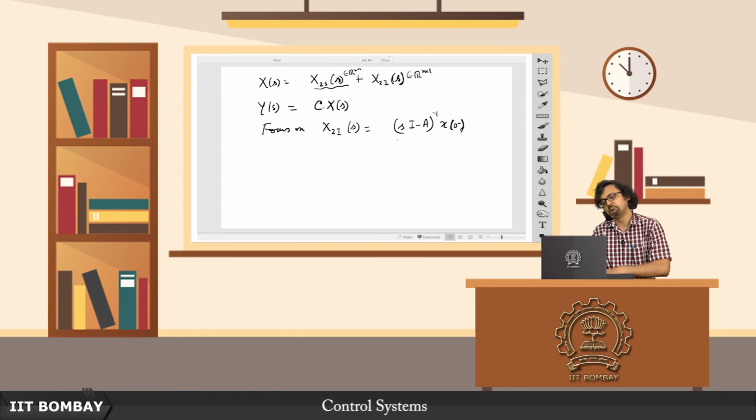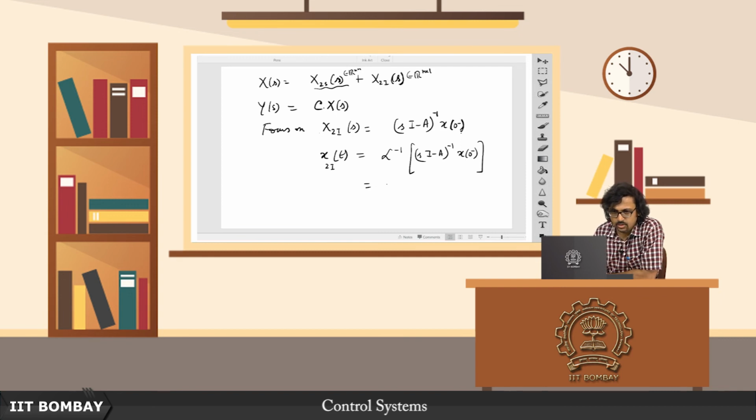And now you wonder, okay, all that is fine, but if we want to find out the time domain version of this, the 0 input, then I better take the Laplace inverse of this whole thing, (sI minus A) inverse x0 minus. Now of course I can take the x0 minus out because it is just a constant, so this is going to be nothing but the inverse of (sI minus A), and then this x0 minus.